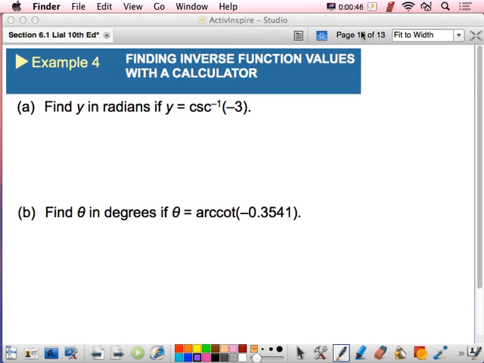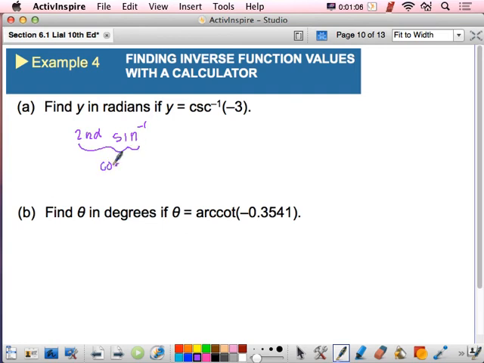But what you have to remember is you cannot type cosecant into your calculator. You don't type the 1 over first. You'll have to use the inverse key first. So we type the second sine, and that's how we get inverse cosecant. That's the same as that, right? And over here, because we're using sine instead of doing -3, we do -1 over 3.